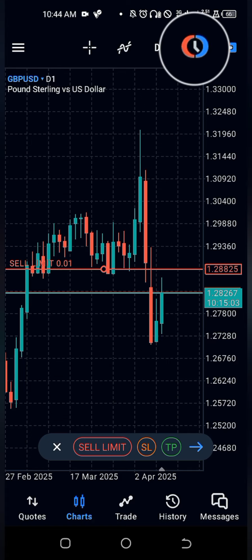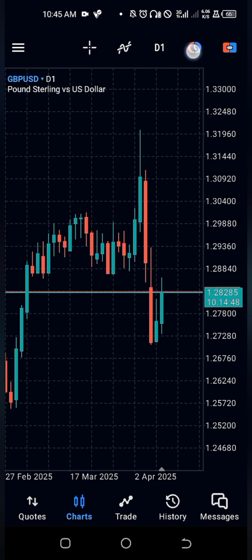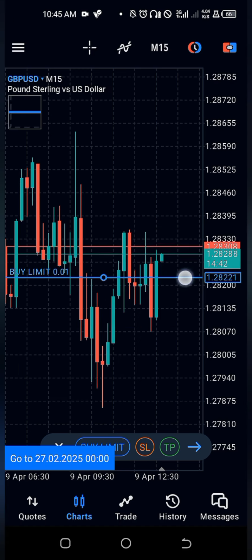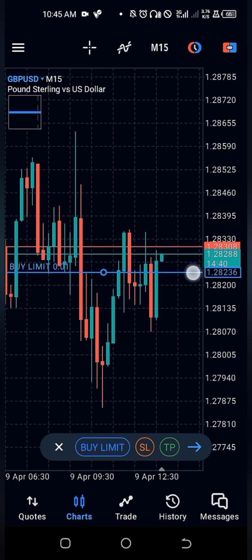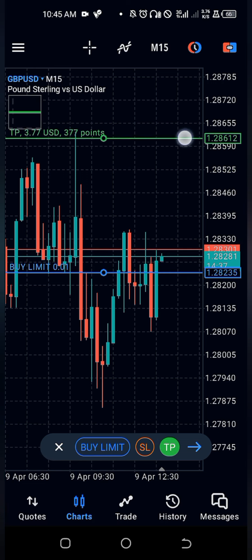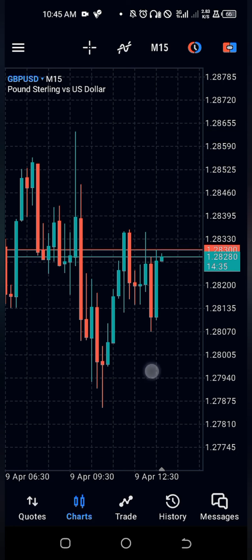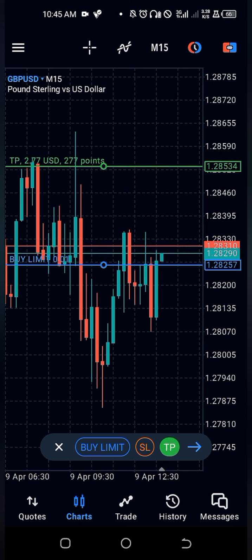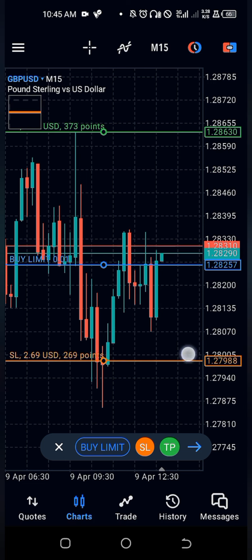Then over here, this is the part I kind of like. This is where you have your sell limit or your buy limit. Now, when taking signals or when you want to place a trade, wait for the market to have a retracement to trigger your entry points. In simple terms, this is what I'm trying to say. Let's say, for example, we're using a 15-minute time frame. We're expecting the market to come down here before continuing its movement to the upside, right? What I simply do is I head over here, I put my buy limit here, I put my take profit here, and I put my stop loss here.